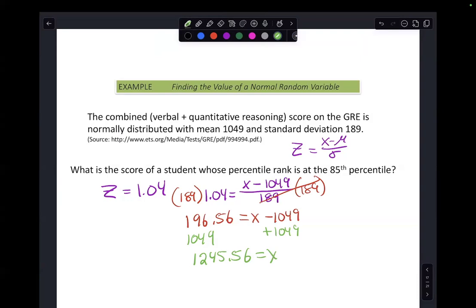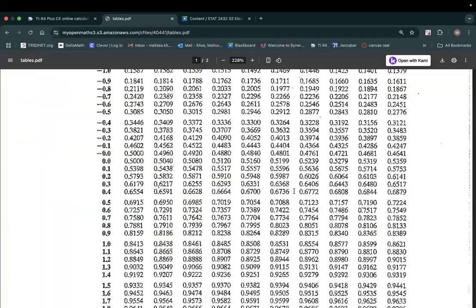If you love the Z table and you want to use it like this for everything, you go on and do that. Go right ahead. You are free to do that. But if you would rather use a fancy schmancy calculator, let's pop right over there and use it. That's not where I want to be.